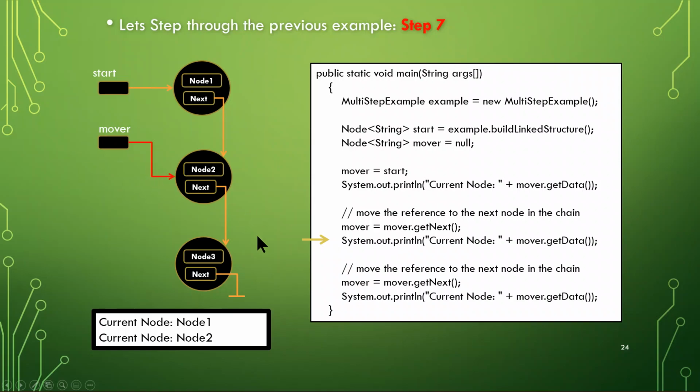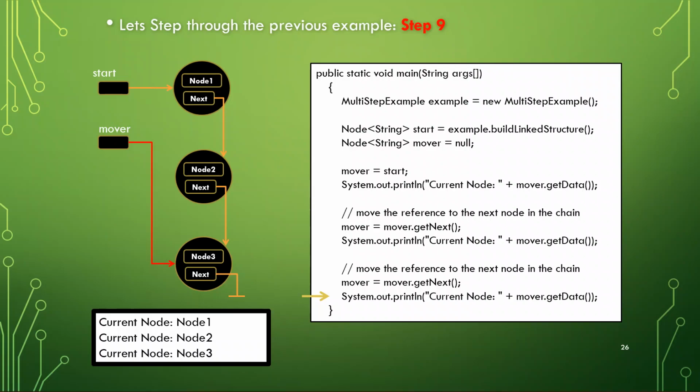And again, repeating, the next line is mover equals mover.getNext. This will go in, get the next reference, which is referencing the object down here, and store it back here, so in effect moving the reference forward once more. And we're at the end, and then the final print, which you expect is node 3. So you can see that linear structure of stepping through from the beginning, setting it to the start, accessing the data if we need to, and then going next to move to the next reference, and then the next move to the next reference.